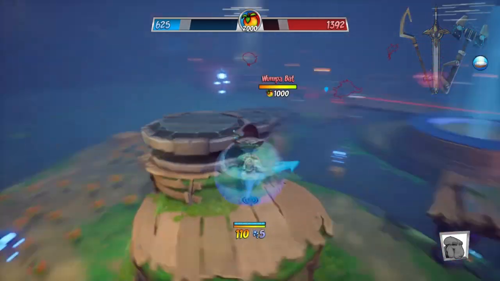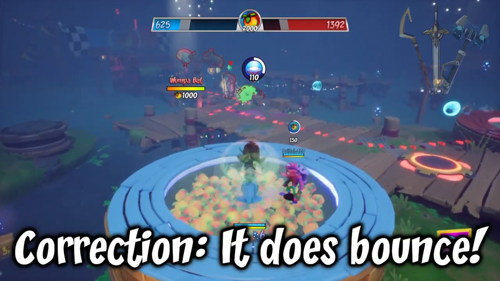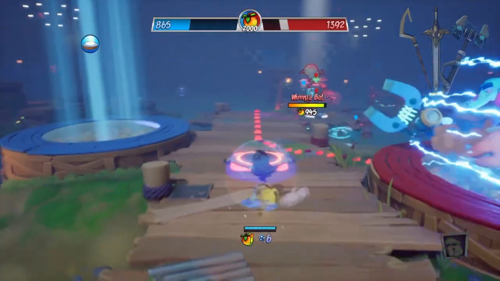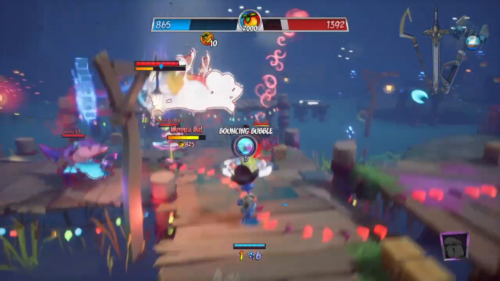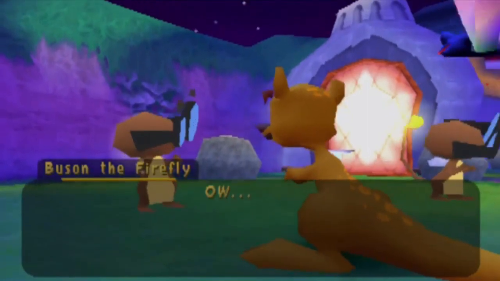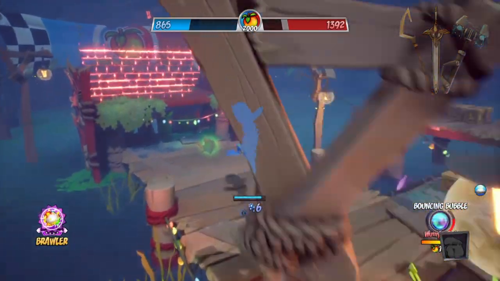Oh no. We got the Sonic Bubble Shield. Except it doesn't bounce. Okay, we're not doing too bad. Drop a Greg there so they can't bank in this spooky swamp. Ow! I went boom again. Ha! Had to get a Spyro reference in here somewhere.